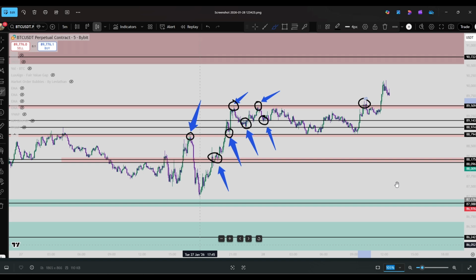This is just a screenshot from yesterday. I posted this in the Telegram, first link in the description, of how it hit all the levels that we posted. This is why I know that sometimes, on some of the videos, depending on what the price action has been like, it might seem like there's a ton of these arbitrary lines drawn on the chart, but this is to show you that they are not, because they are there for a reason.